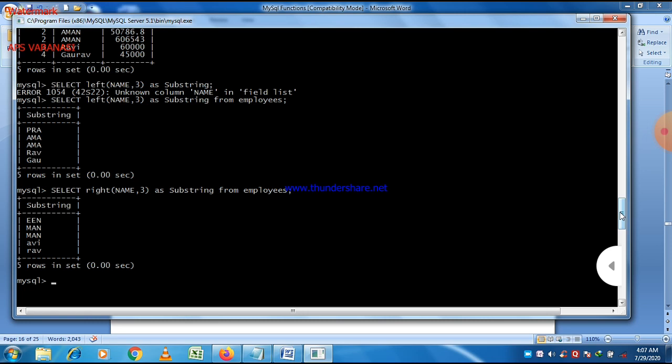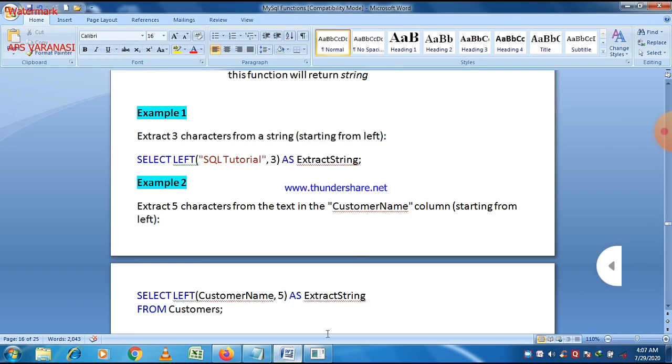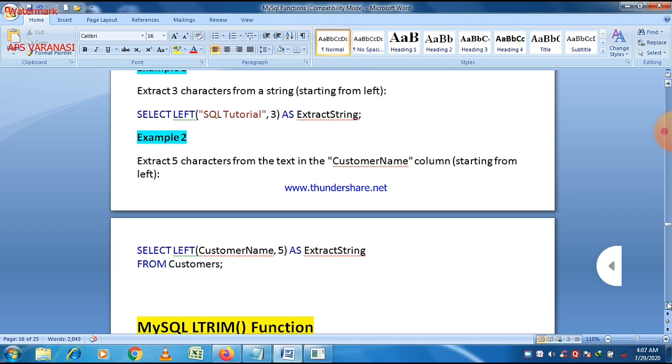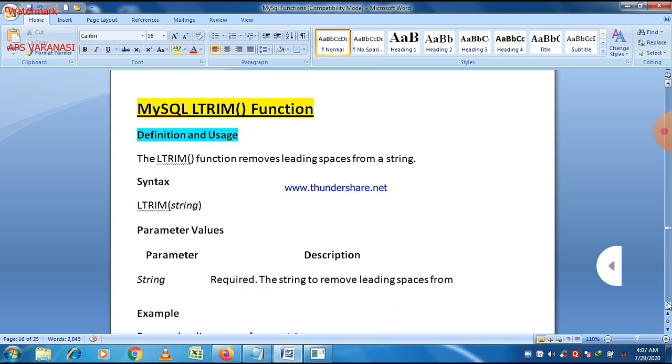So that is the role of the left and right substring functions. Both are very similar to each other, but the only difference is in terms of direction. One reads the data from the left side and the other from the right hand side.